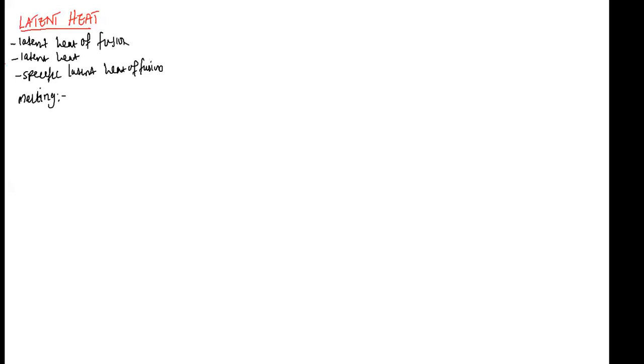So we talked about melting, and we said melting is the process by which a solid changes into a liquid at a constant temperature. We also have what we call freezing. I think I forgot to mention this. Freezing is the process of converting a liquid into a solid at a constant temperature. Both of these occur at a constant temperature. The temperature of solidifying is the temperature of liquidifying. So if you want to solidify it, you take it to that temperature. If you want to liquidify it, you take it to that temperature. That's why we are saying they occur at a constant temperature.